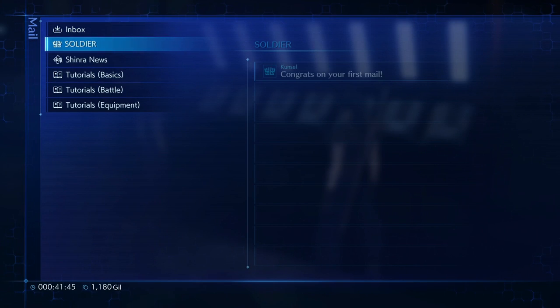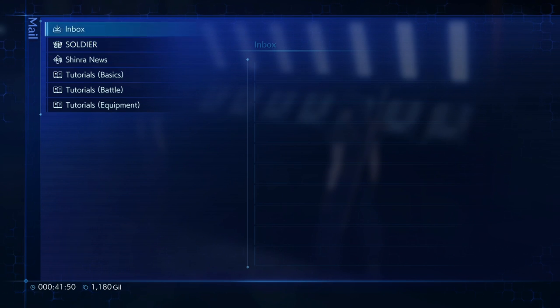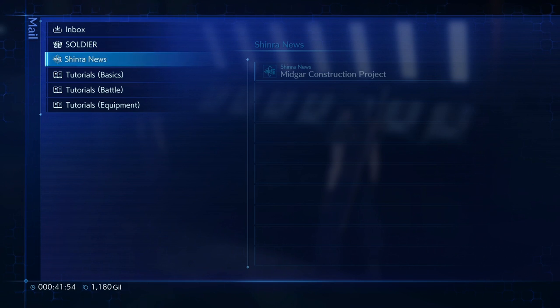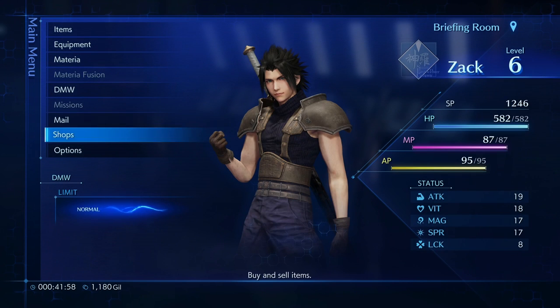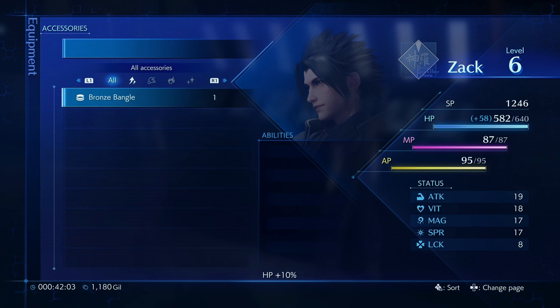Thanks, bud. So, they will also just put those into new categories for us. Anything that's new will go into inbox. We will have anything related to Soldier and anything related to general Midgar Shinra stuff also going on there. So, let's go ahead and equip our new accessory, the Bronze Bangle.